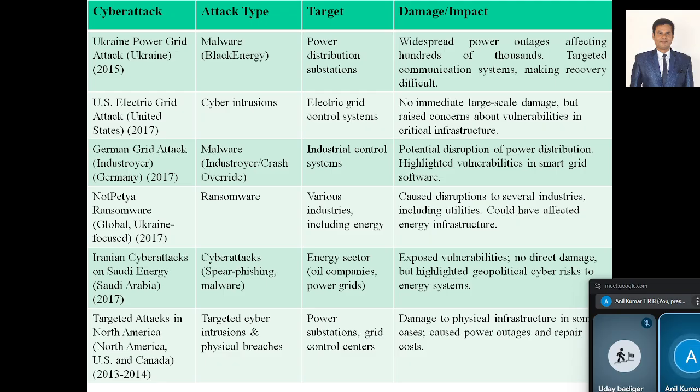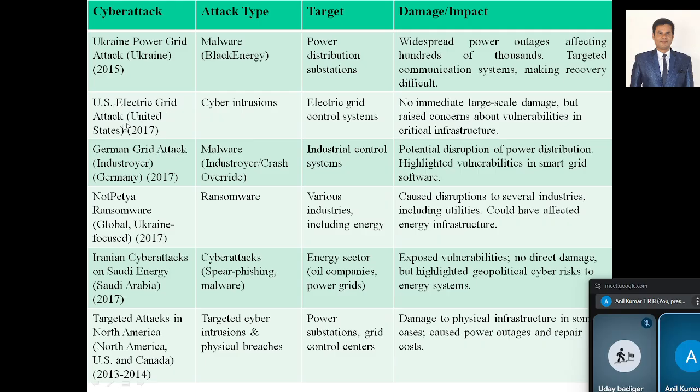Okay, so what are the remarks from that? What is the impact from that? Okay, so power outages. What is happening here? Power outage ಆಗ್ತಾ ಇದೆ, affecting hundreds of thousands of people for communications and making recovery very difficult. So this is called a cyber attack. Okay, we can take one more example also. ನೋಡಿ ಬೇರೆ ಎಕ್ಸಾಂಪಲ್ ಕೂಡ ನೋಡ್ಬೋದು.